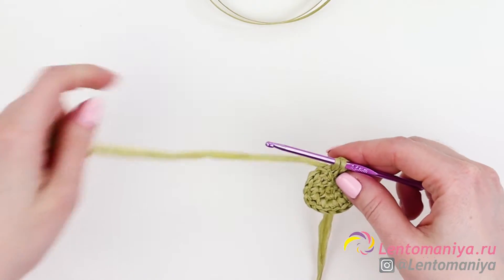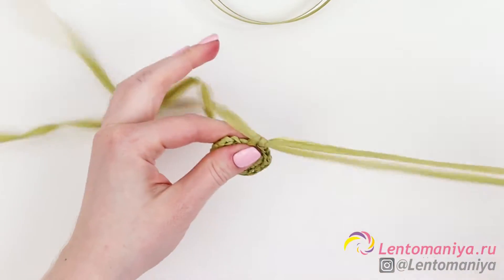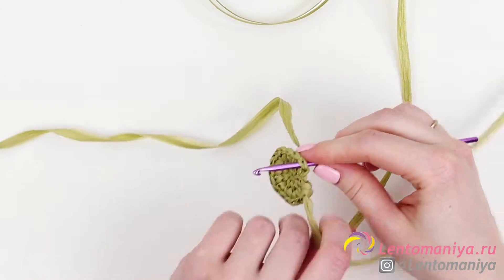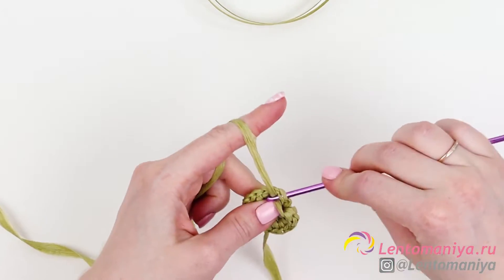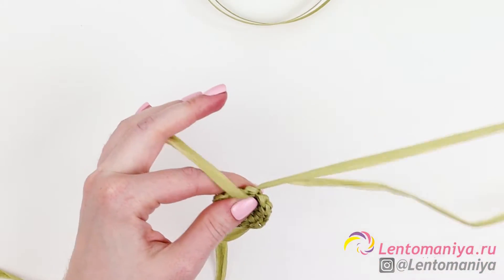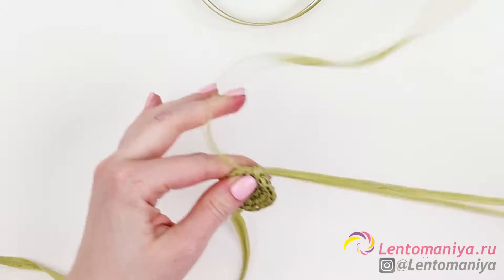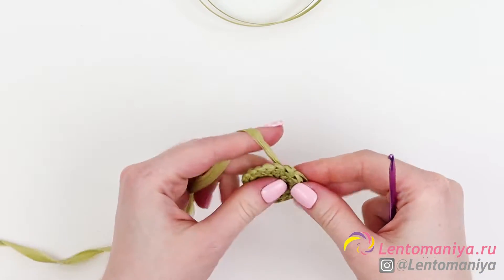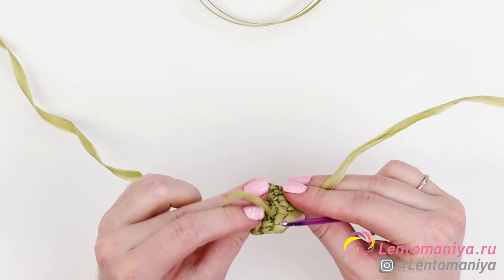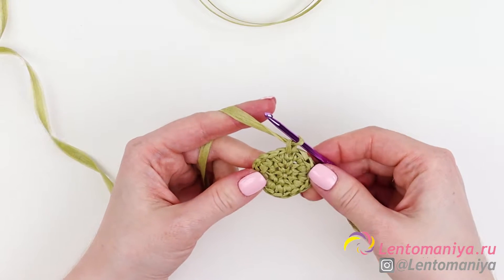I've crocheted two loops together, but it's not a good idea because it's the last stitch and I should crochet it with the tail, not the working thread. So now I'm joining the beginning with the end of the third row. After you've done it a couple of times, you should know it by yourself. Even if it seemed difficult in the beginning, now it's rather understandable and easy. So the third row is ready. Let's move on to the fourth one — here we'll also add six new stitches.